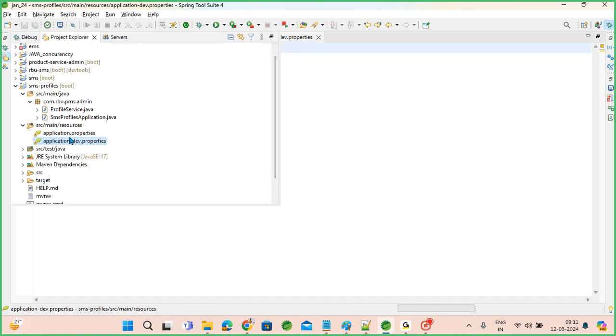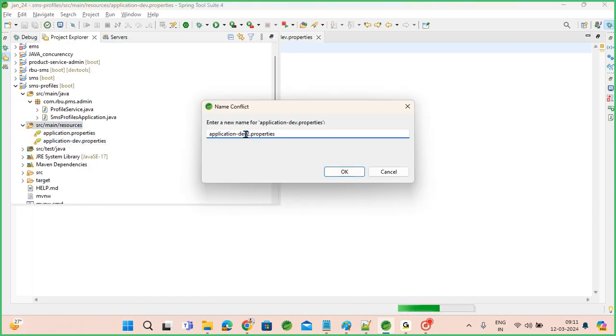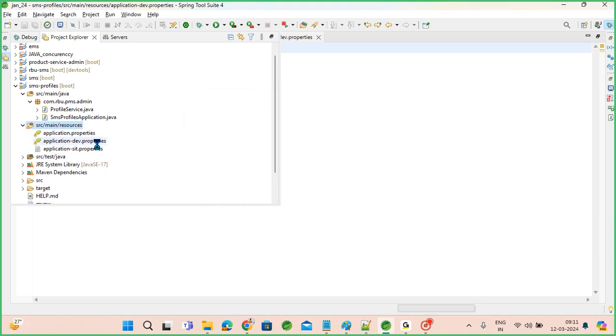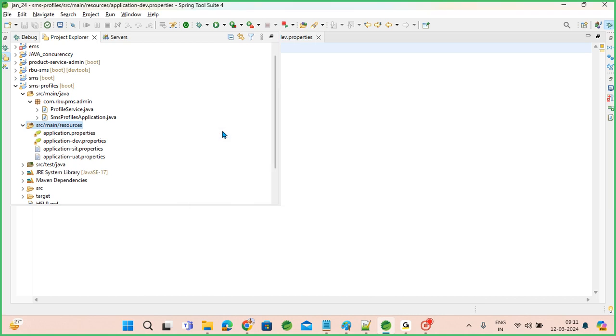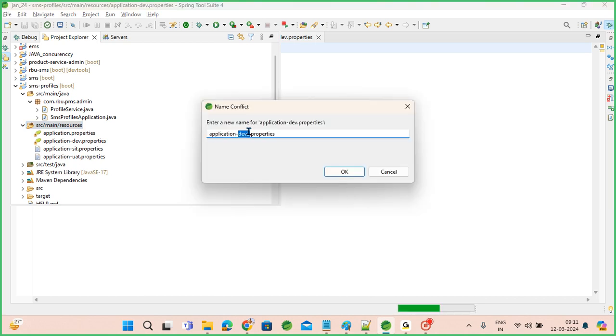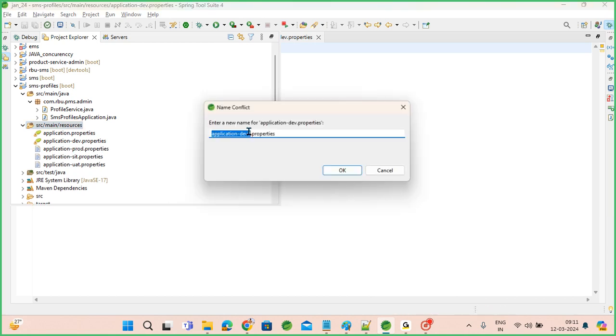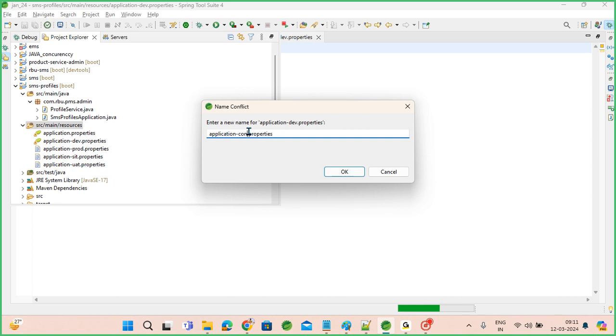In the same way I'll create multiple other environment properties files: sit.properties, uat.properties, prod.properties.